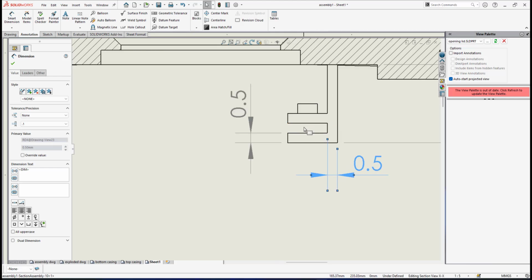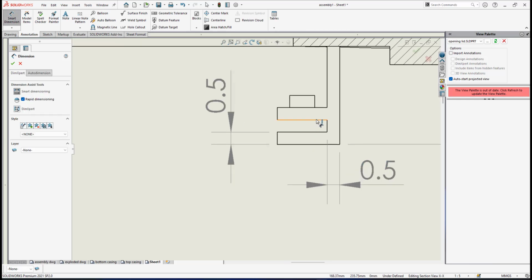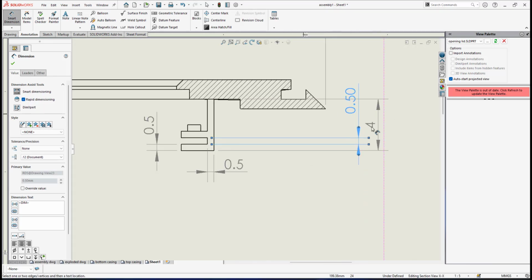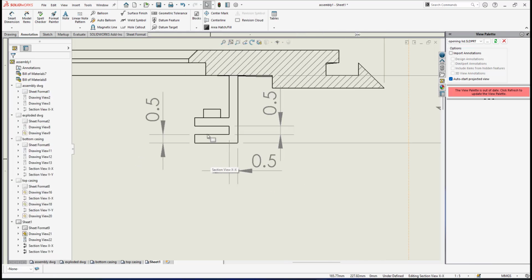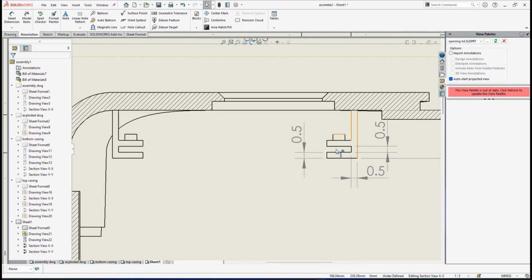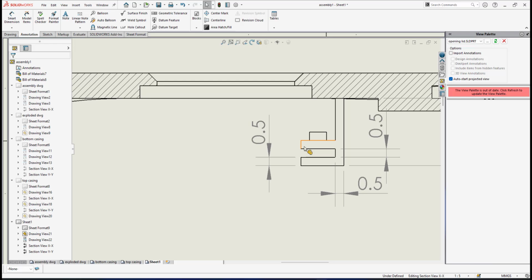About the gap, I need to put the dimension of the gap from this line to this line. So I can go for like this. And here, I don't have to extend this dimension far to the right. So it's allowed to bring it here in terms of clarity, and 1 decimal point. It already shows the features of the slot. I don't have to put dimension here since it already represents the features of the slot. I have to know the thickness of the slot, the gap, and also about the pin.